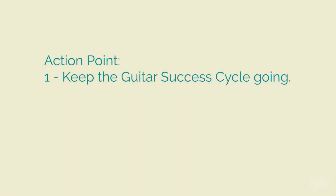Yeah. Now, your action point for today is to keep that guitar success cycle going. And don't feel like it has to be set in stone. You can change your goals based on what's going on in life. Maybe your musical tastes change, or you discover a new song and you think, that's the one I want to learn. Or your strengths and weaknesses that you discover throughout your practice time. You can reevaluate and make changes as you go.